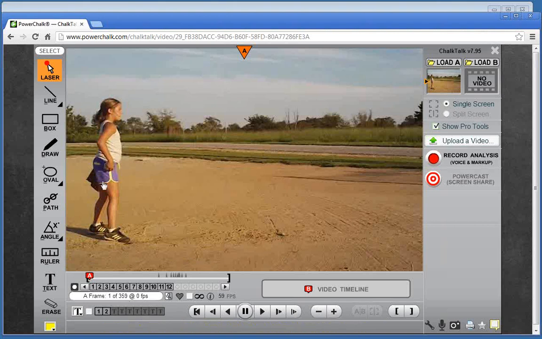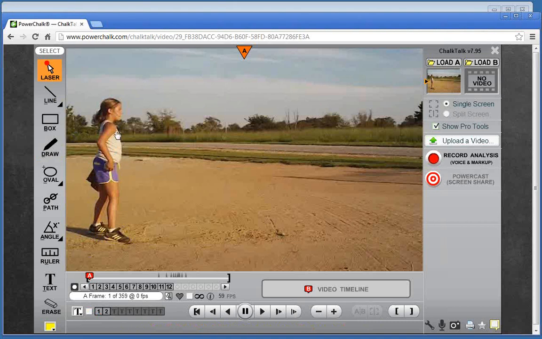So let's start at the top here and talk about the different tools. I've got a laser pointer. The laser pointer is useful if I want to bring Addie's attention to her hand or her foot. I simply hold my mouse down while in laser mode, and the system produces a laser pointer. What this is good for is if I instead draw a circle with my freeform pen around her foot, I can bring her attention to that, but it's something that I later have to erase. So I need to now say erase last.